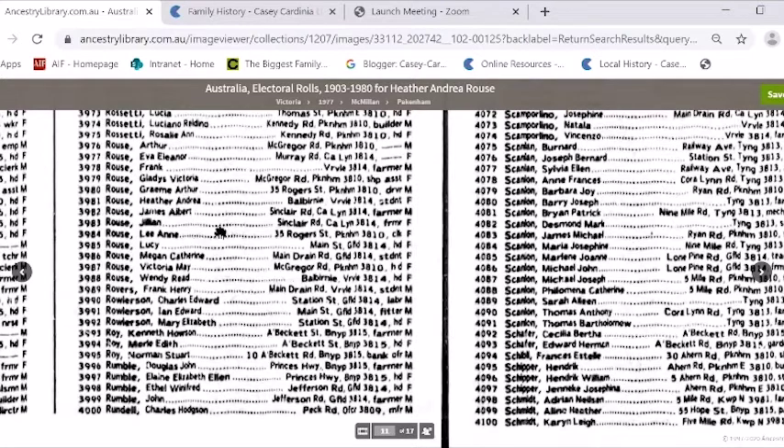If you're old enough — the electoral roll ends at 1980. Each state has different start years because sometimes New South Wales doesn't start until 1920 and Victoria starts at 1903. There's a raft of information on electoral rolls. Once you've got your record, you can either email the image to anyone — email it to someone else or to yourself — or else you can save it to your computer. It just saves and downloads as a JPEG.